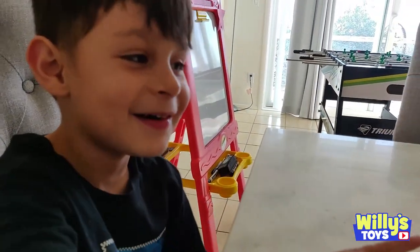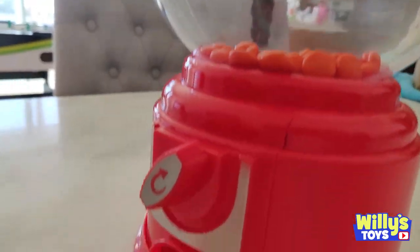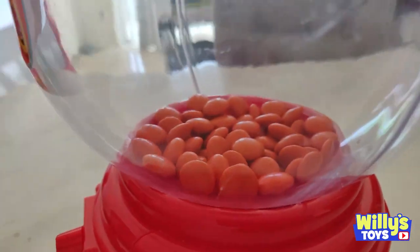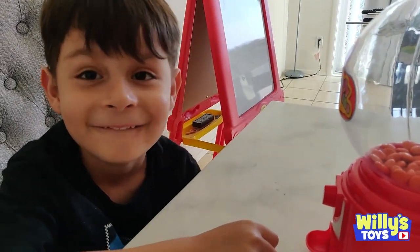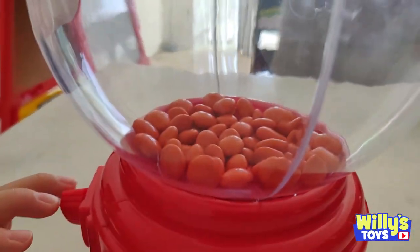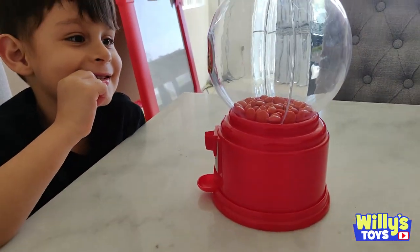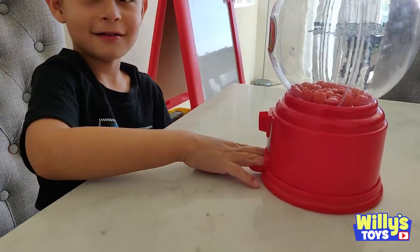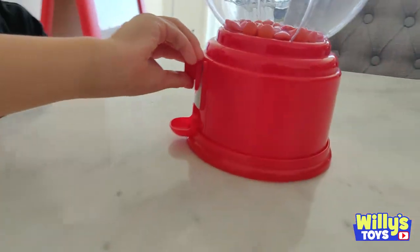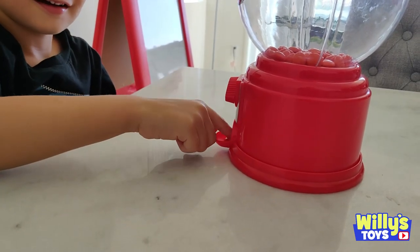Hi, Willie. Today we're doing the gumball machine. But we didn't have gumballs, so we just put M&M's. Oh, those are Reese's Pieces. Oh. Yeah. Amazing. Leftover ones from Halloween. That's why they're all orange. Okay, yes. Let's. Can you get one out? No. No, you have to turn the little wheel slowly. Oh, nice.